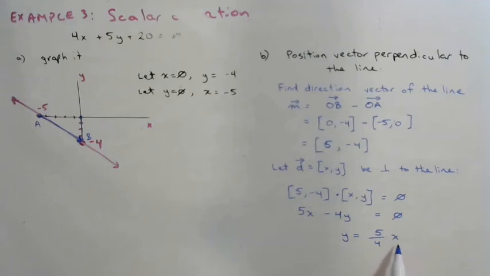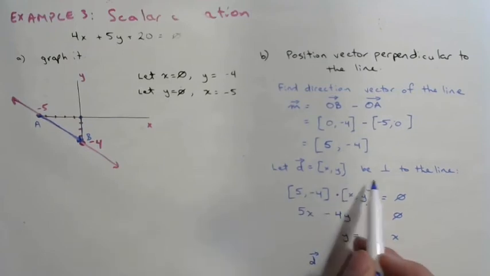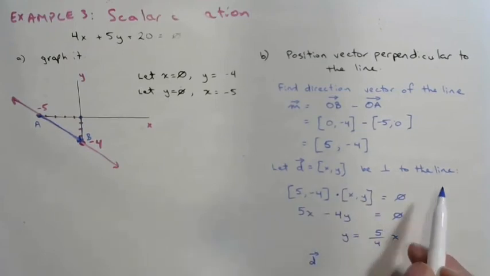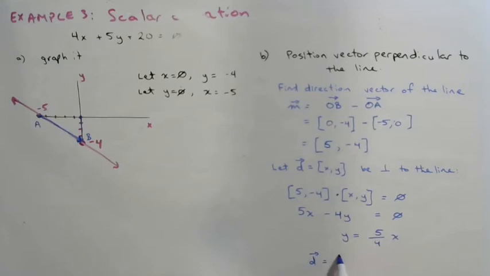Now, if I choose x to equal 4, then what's going to happen? The 4's are going to cancel out and y just equals 5, okay? So x equals 4 is a really easy value to use, but again, you can choose any value you want for x. It just means you're probably going to be dealing with fractions and things like that, which is fine. But this tells us that the vector d, which is perpendicular to our given line, is, I'm going to let x be 4, sub in 4 for x, that leaves me with y equals 5.